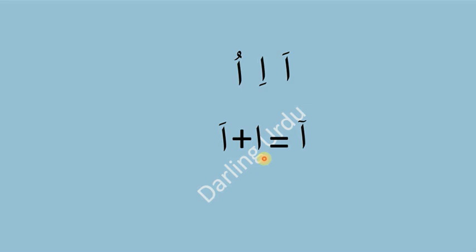In a similar way, you can see here, this is alif and this is alif zabar, a. When we want to stretch the sound of alif, when the sound of alif is stretched to the length of the sound of another alif, we use alif mad. In simple words, alif mad is just equal to two alifs. When we want to draw out the sound of alif, we use alif mad. So it means alif mad is itself alif. It is an altered form of alif.